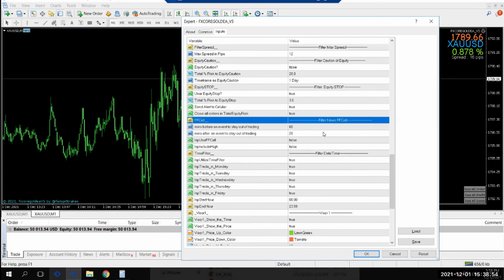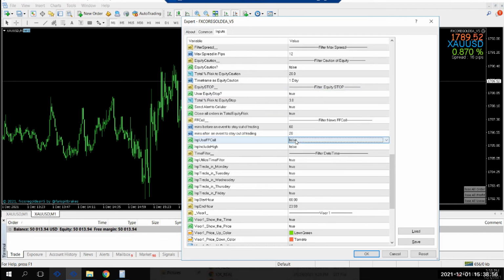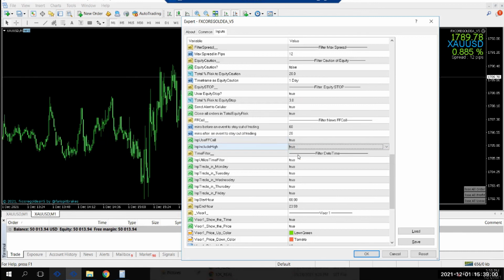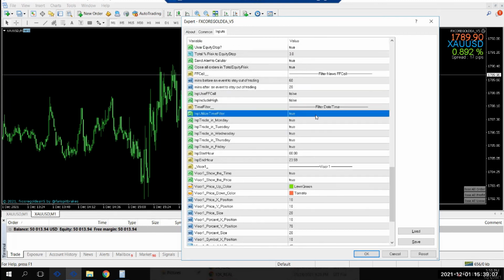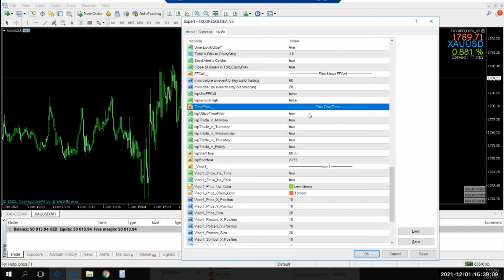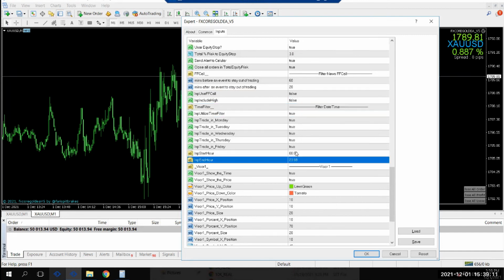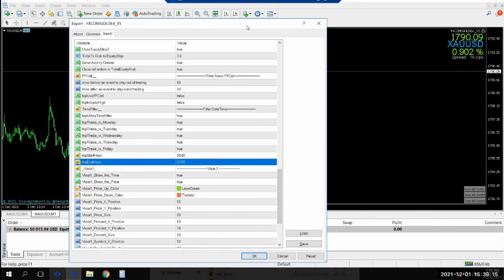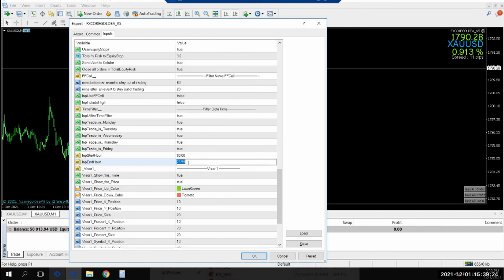The news filter, again, you can also just keep this off, to be honest. And you should be manually checking the news daily. And again, the filter date and time that you can use also. This is also based on the broker price feed. So at the bottom, you will need to follow the price at bottom or in your market watch for the correct price and the correct time that you can enter on here.